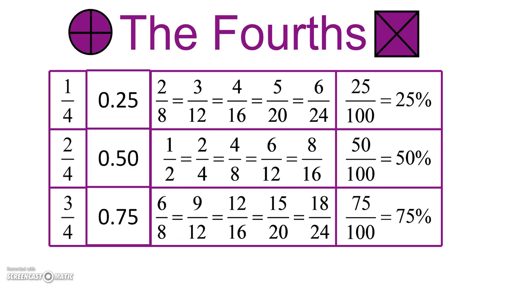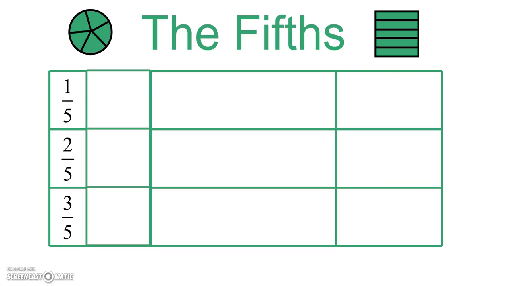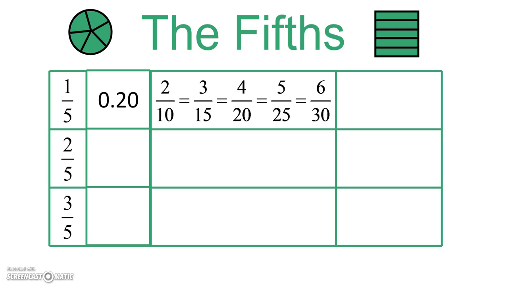Let's go on. Now let's talk about the fifths. I'm just going to list a couple here because I think you should be catching on to some patterns. Let's do 1/5 first. When you divide, you should get 2/10. And now let's look at some other equivalent fractions who will also be equivalent to 2/10. If I keep making equivalent fractions, I can make one whose denominator is 100, and it would be 20/100ths, equivalent to 20%. Can you guess the values for 2/5?